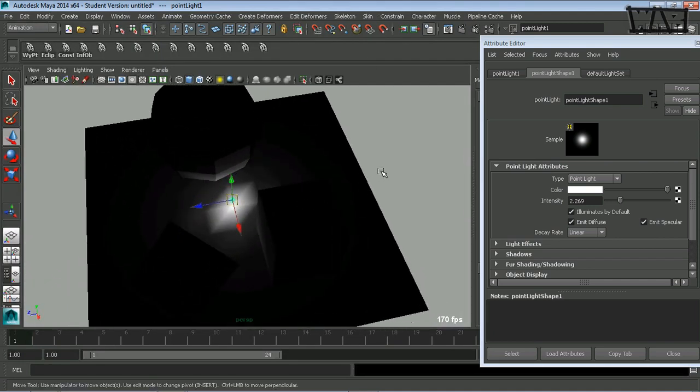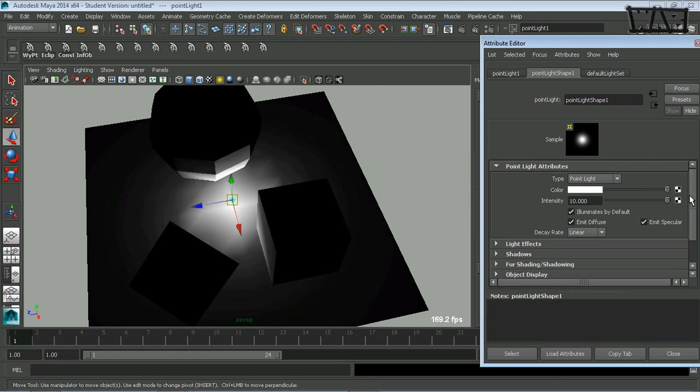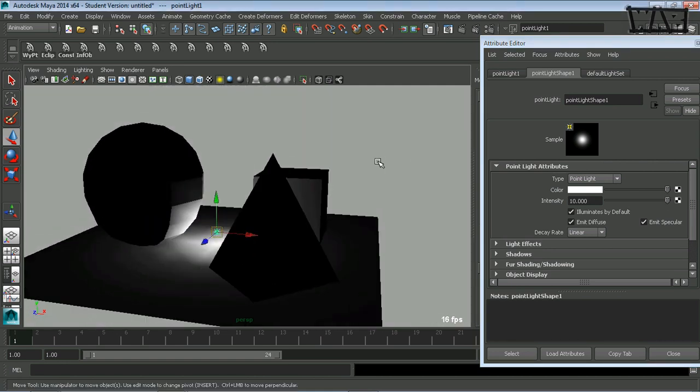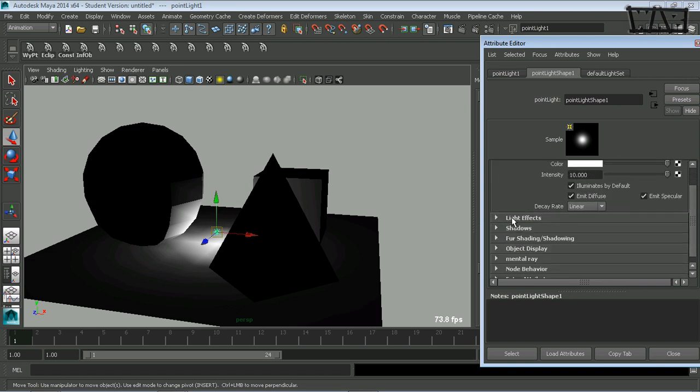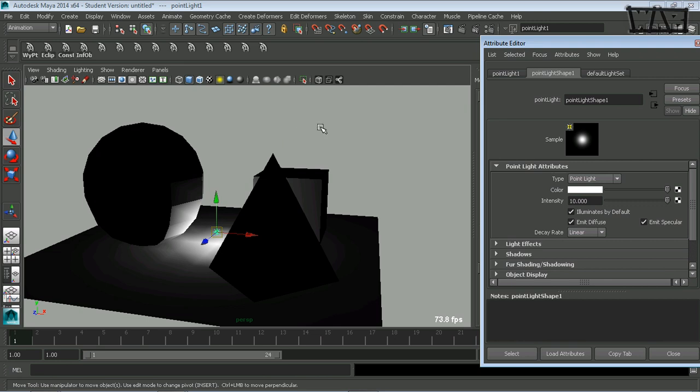And so what you want to think about when you're going to use these is where are the lights in your scene, and what kind of light are they? You want to put them in the same place that they were when you shot your video. And you want to adjust the intensities and all of that, so that everything matches up nicely. Okay, and you'll get that all dialed in pretty close, and then we can gain further control through some render settings, which I'll show you another time.